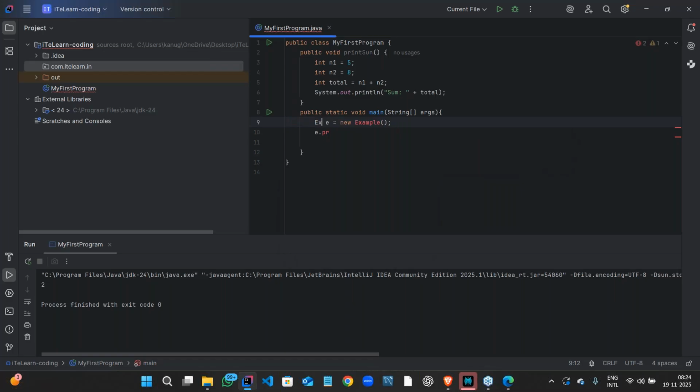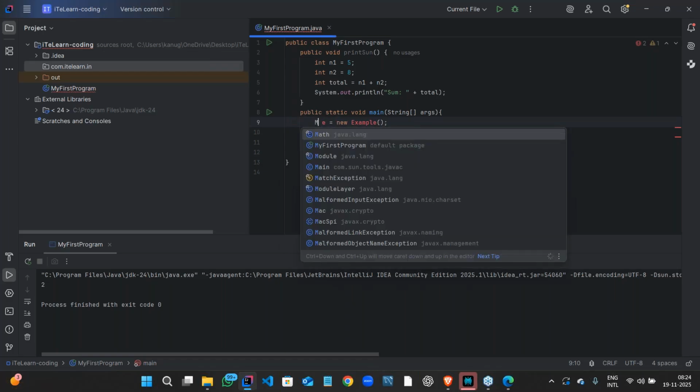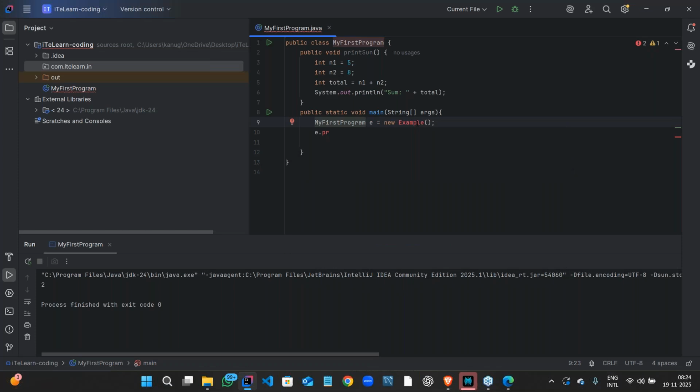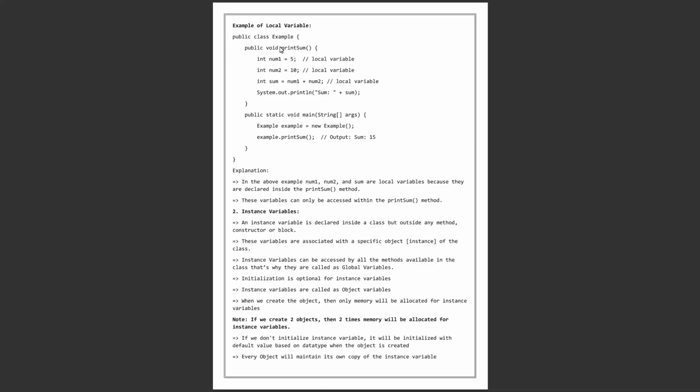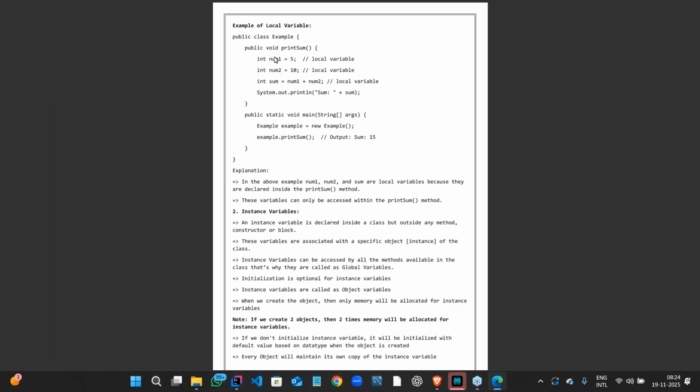And why do we even need example? We're creating the object method. Just for my understanding purpose, I have created that. So the problem was that you need to create an object with your same class name. I have taken my class name as first program. I was a little confused because here I had seen the example, so I was taking the example class.